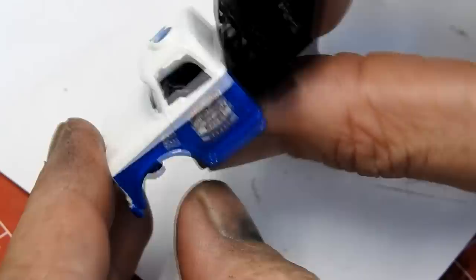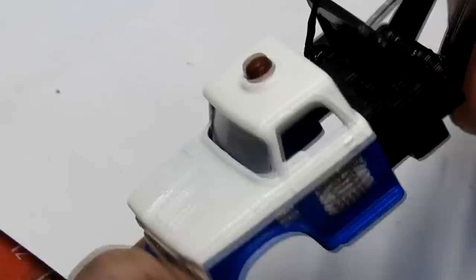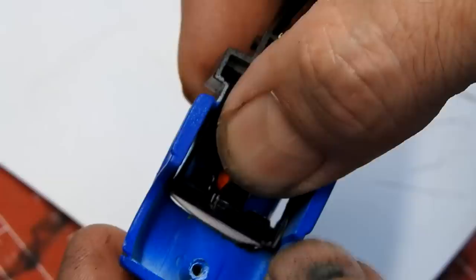I've also harvested a light from another old broken truck. It was actually orange, so I had to paint it over with some clear red. So this was put in place up the top, and then I could glue my interior in. So there we go, there's the cab all finished.